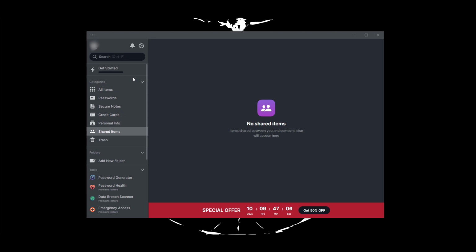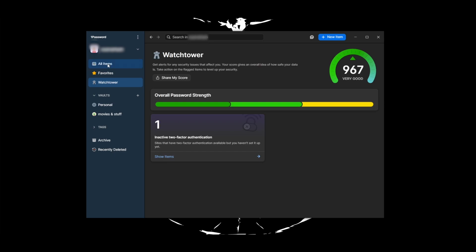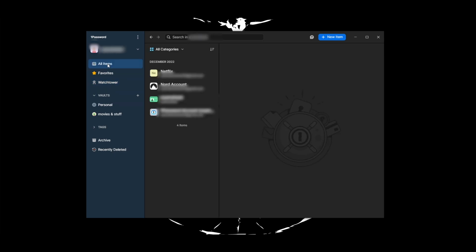Although in terms of usability, logging into NordPass is difficult as well, because since it's so secure, you have to input your password, then they give you a master key. It just takes a little bit more time, whereas 1Password is very simple, very straightforward. They also give you a master key, which you can save on your device, so you don't have to worry about it. Even if you lose it, you can back it up as well. Make sure you keep your 1Password key that they give you safe and secure. Same goes with Nord as well.